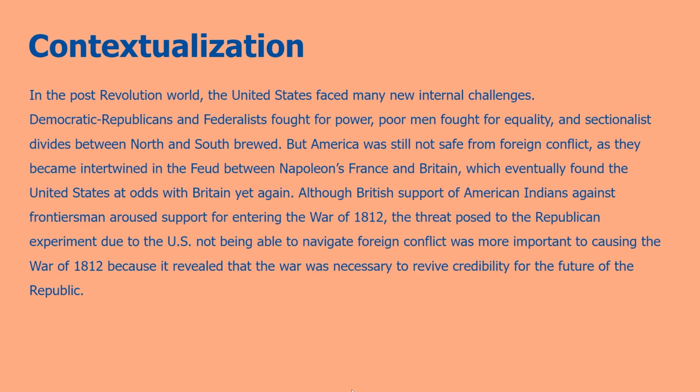So here's the context and intro. In the post-revolution world, the United States faced many new internal challenges. Democratic Republicans and Federalists fought for power, poor men fought for equality, and sectionalist divides between North and South brewed. But America was still not safe from foreign conflict, as they became intertwined in the feud between Napoleon's France and Britain, which eventually found the United States at odds with Britain yet again.